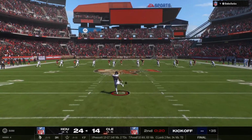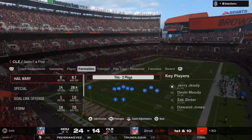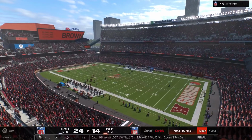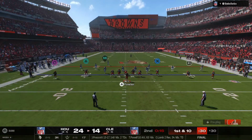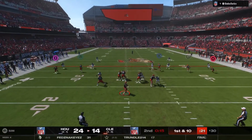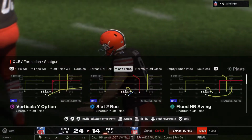Halftime, coming close, and not much time left as this one is kicked away. On the return, it's Rashid Shaheed. And this will work out quite well. He'll get it all the way out to the 30-yard line. Right away, they'll set up to throw. A hit as he throws there. It's going to wind up incomplete. The pressure got to him that time, and it'll set up 2nd down.